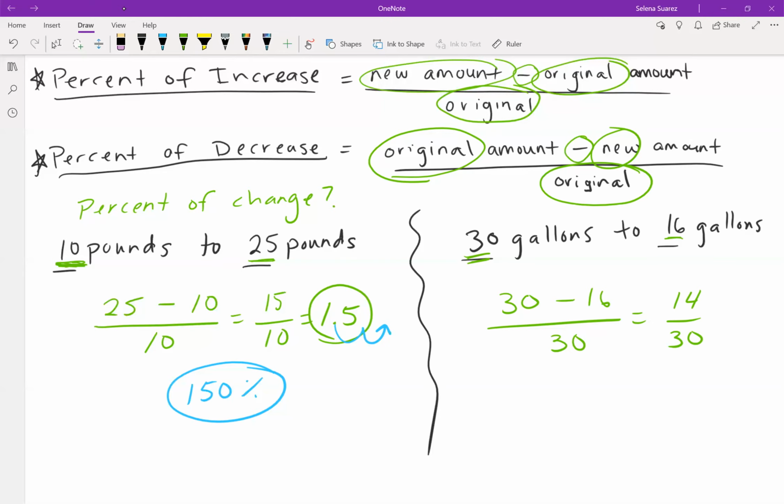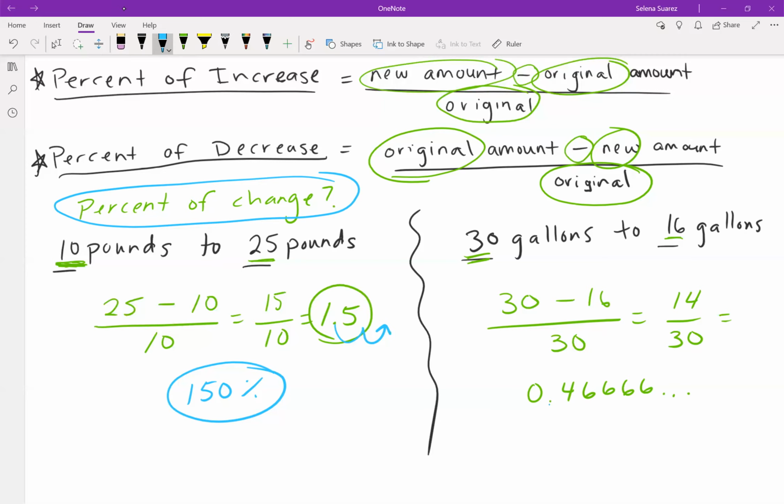Yeah, so you are going to get a weird looking decimal. So let me write out what I have here. So the answer was 0.46, and the 6 is actually repeating. Okay, so it goes on forever. So again, the question is, what is the percent of change? Okay, it has to be in percent form. So I can't leave my answer like this. I have to change it to a percent.